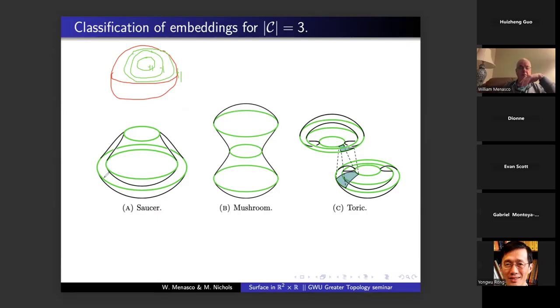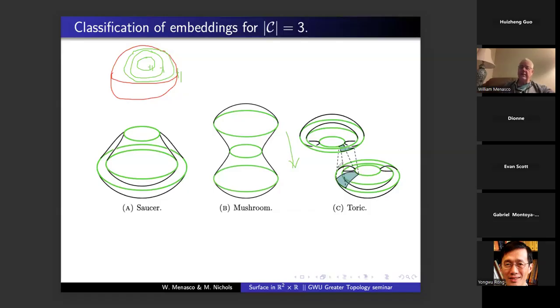There's this curve right here that is one of the +1s, and then there's another curve right here, the +1, and there's a crease curve right up here. So it looks like a saucer or bowl where there's kind of an outside and an inside. Whereas this is a mushroom, it's almost like an hourglass, where there's a crease curve here and a crease curve here. And so the direction you're projecting is down, obviously, for that crease curve here. And so this is a +1, and this is a -1, and then this is a +1.